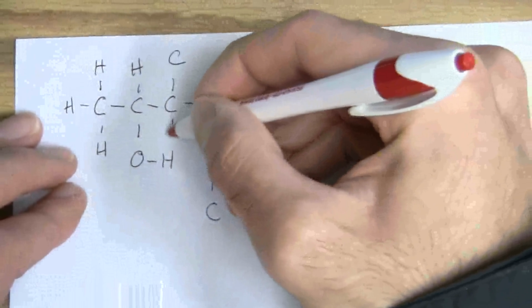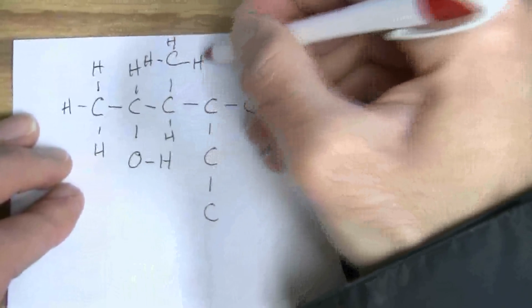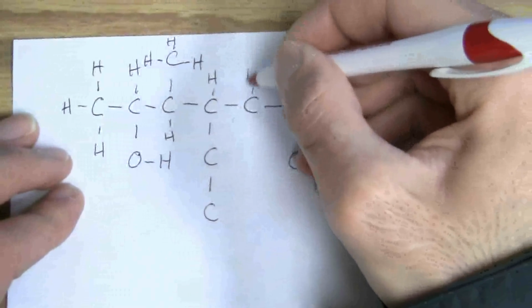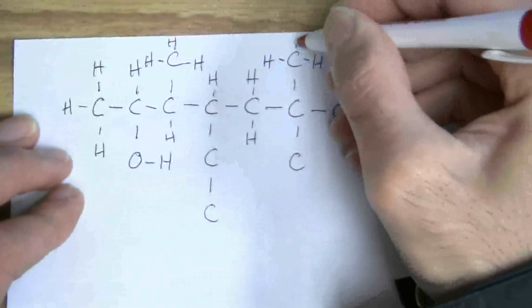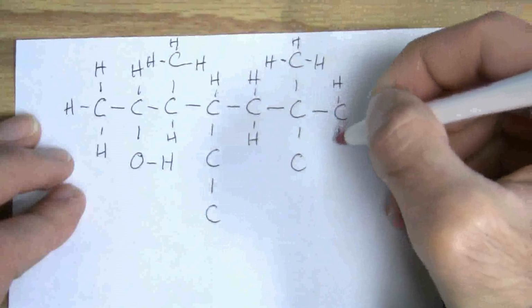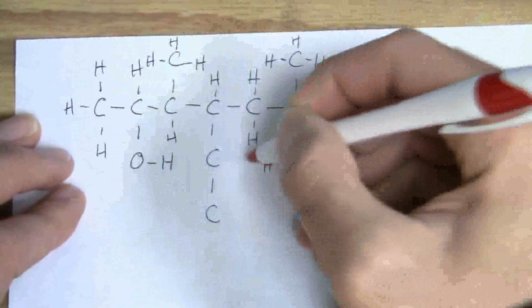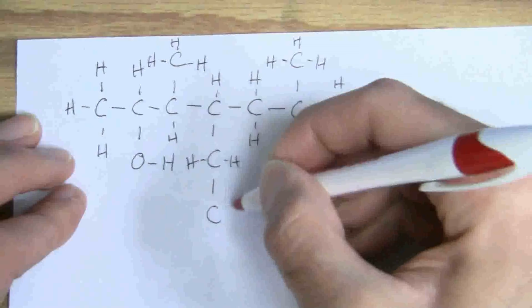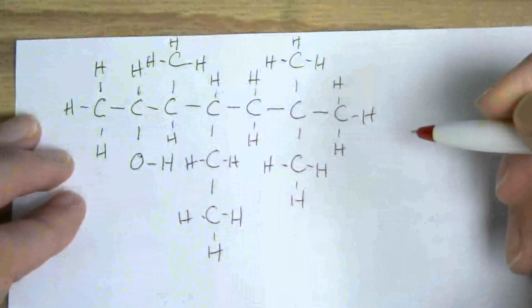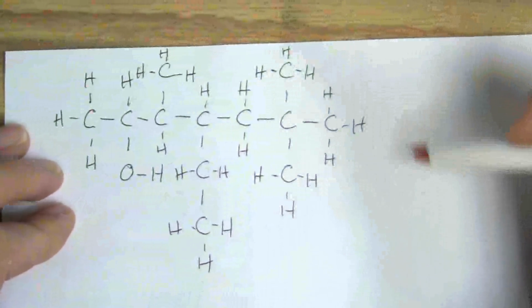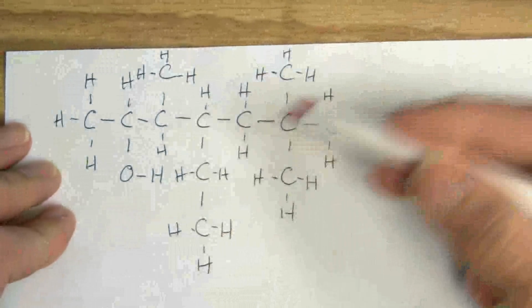Okay, so if you write this out and you include all those hydrogen atoms, you realize very soon that there's a lot of atoms in these molecules. And when you're writing this out, for just this one example, it takes a good little while to write out all of those atoms. So that gives us a good incentive to simplify this. And also, it's kind of messy, lots of letters everywhere, and it's hard to follow.